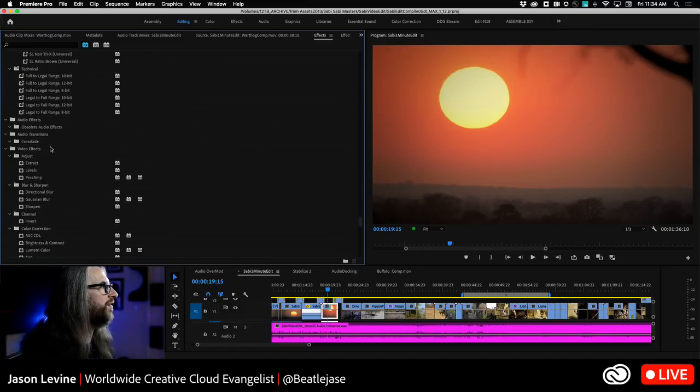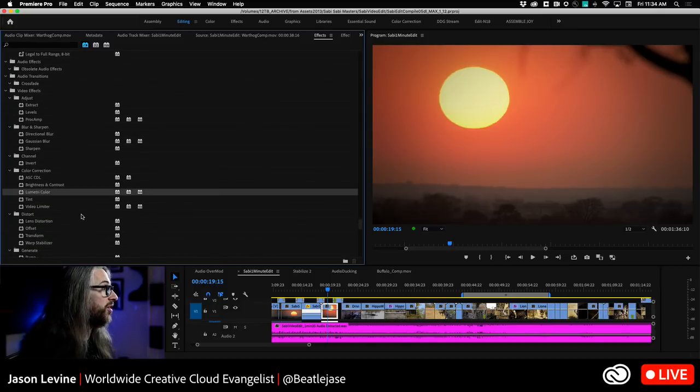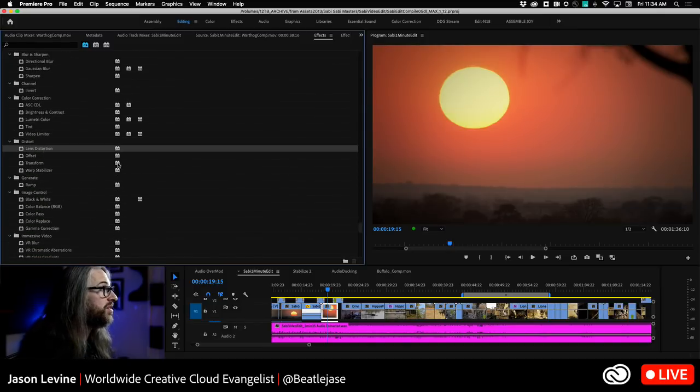Let's get into some of the other effects. So things like extract, levels, Gaussian blur, sharpen, invert. Again, there's Lumetri color you can see there. Our lens distortion effect. So if you're trying to fix lens distortion, or you are working off of wide-angle lenses, or leveraging something like a GoPro, having that effect accelerated is really going to improve your scrubbing and real-time playback performance.